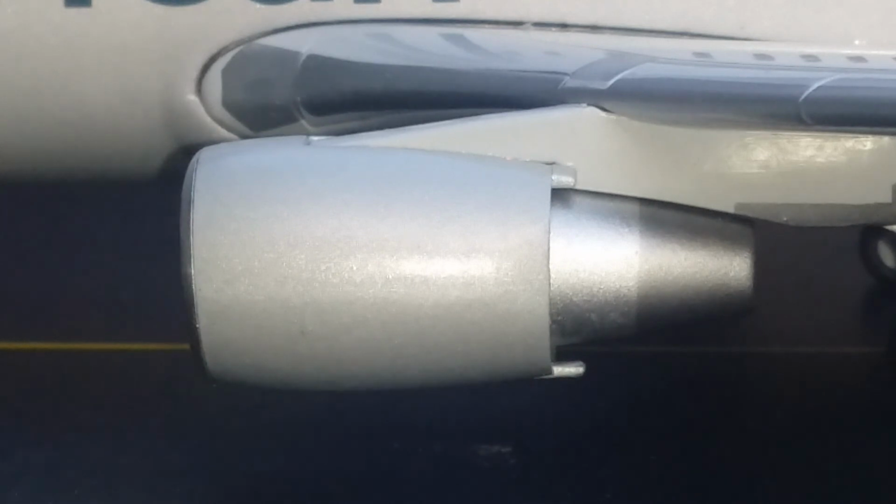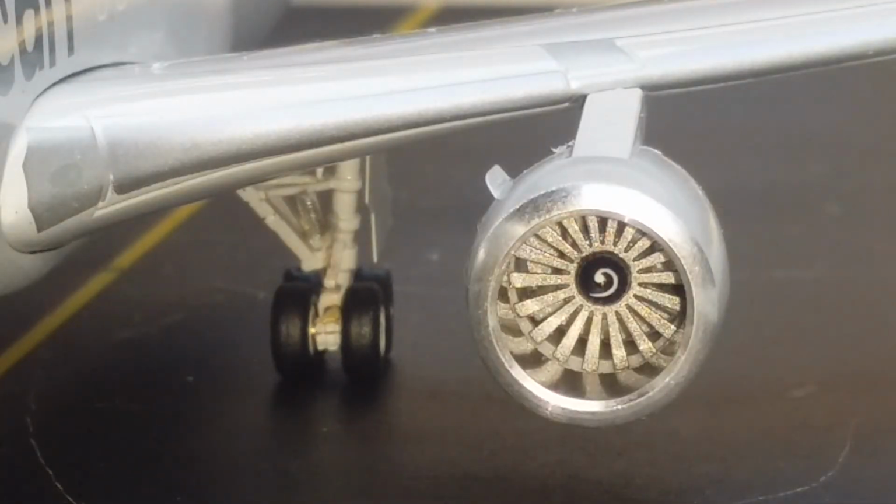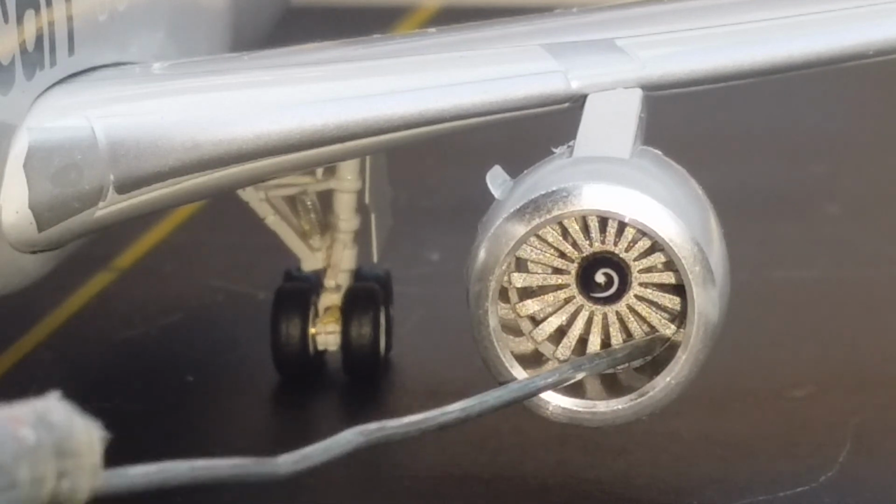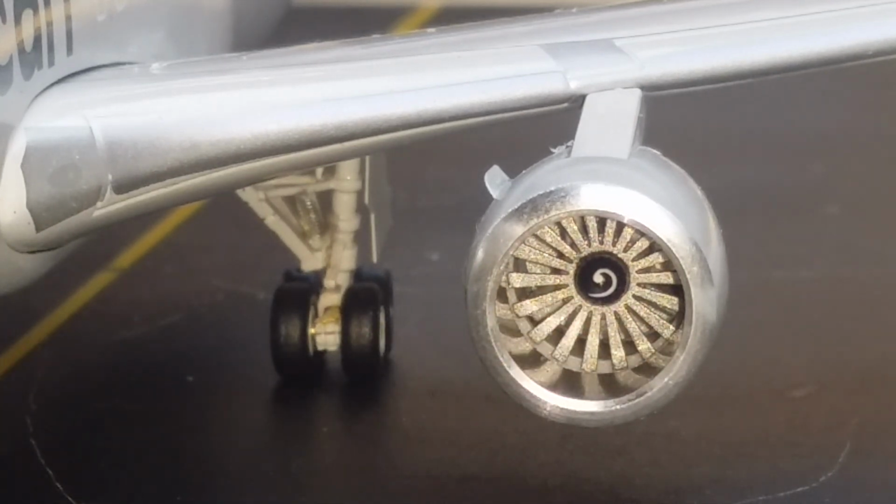The sad part is, I'm gonna tell you right now, the turbo fan blades do not spin, but I'm gonna let you check them anyway. Check it out. Okay, now you're looking at the front angle of these engines featuring the engine strike, which I find impressive. And as I told you, the downside here is the turbo fan blades do not spin. You see there. If anybody else had a problem with these engines on this particular aircraft, please inform me as well. I know I'm not the only one, but let me know anyway, okay?